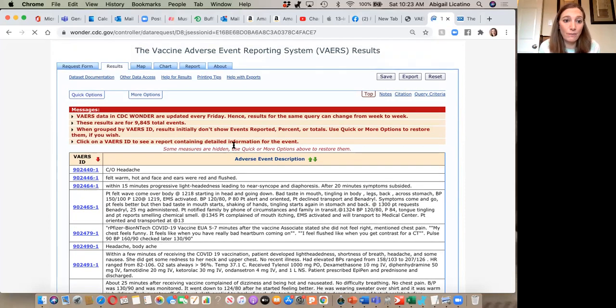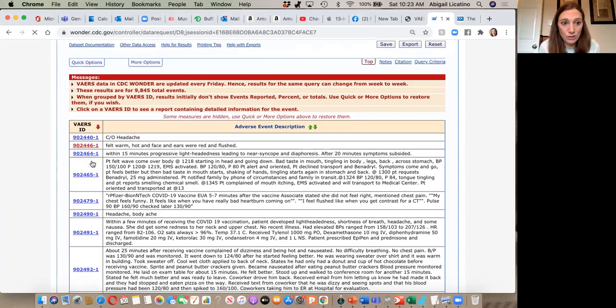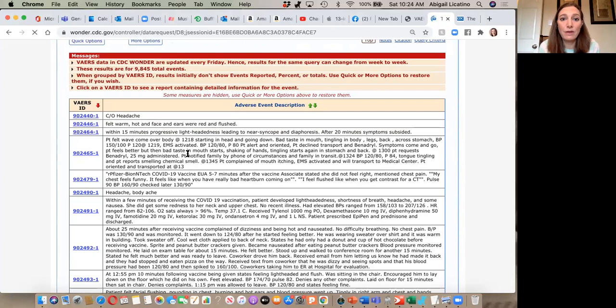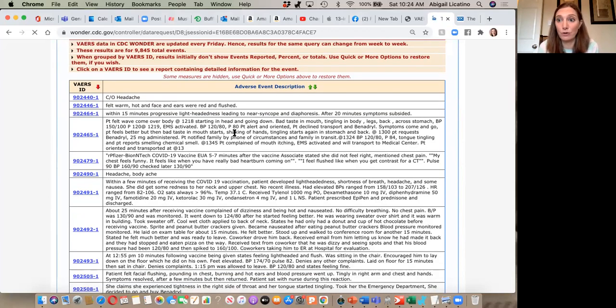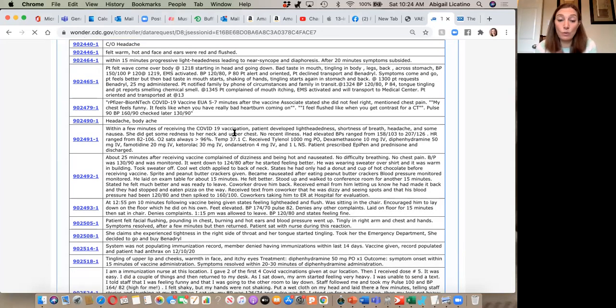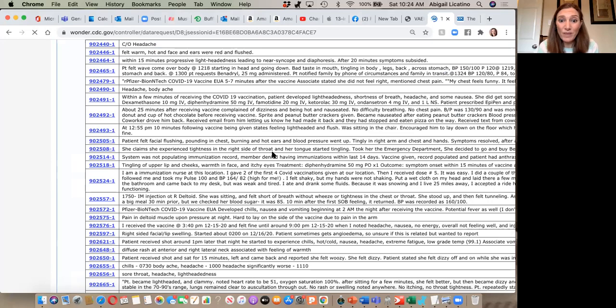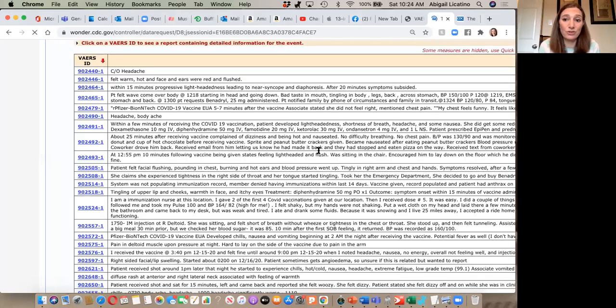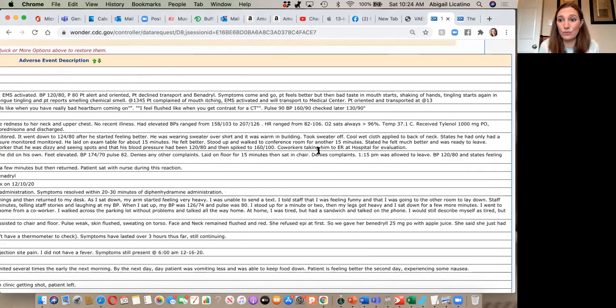So this is all of them, and these are the VAERS numbers. This is how they're categorized. And then what they write in there is their description for their adverse event. It can be anywhere from a headache to soreness on the site, which all of these should be, and there, it just did it. So it just expanded it, and it's really big now.